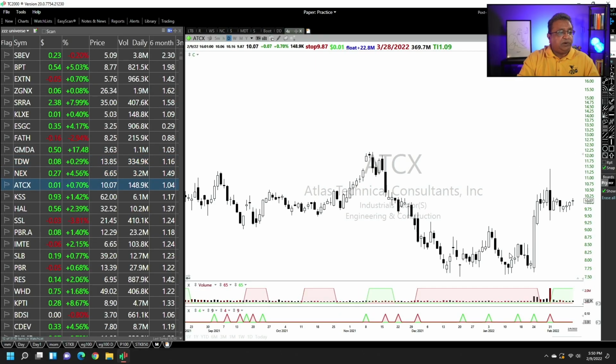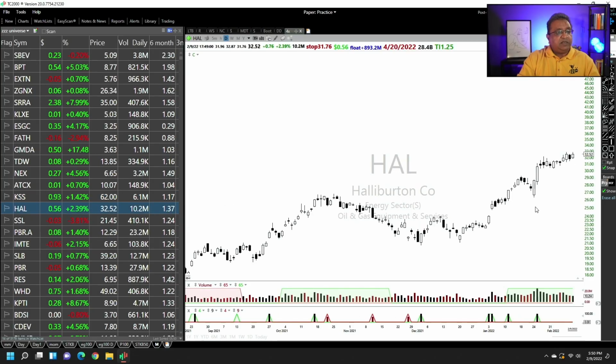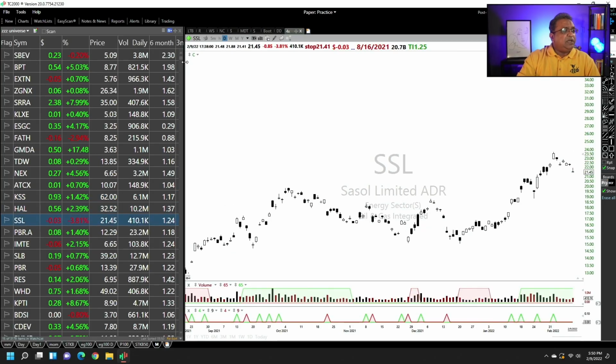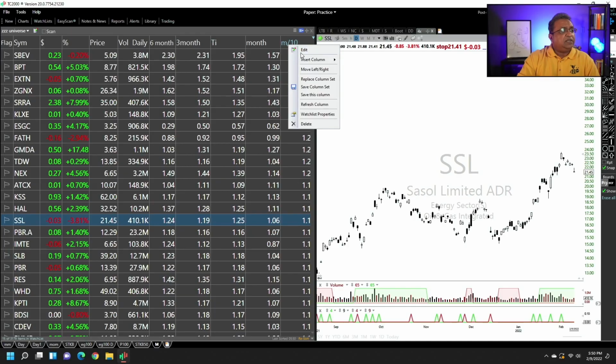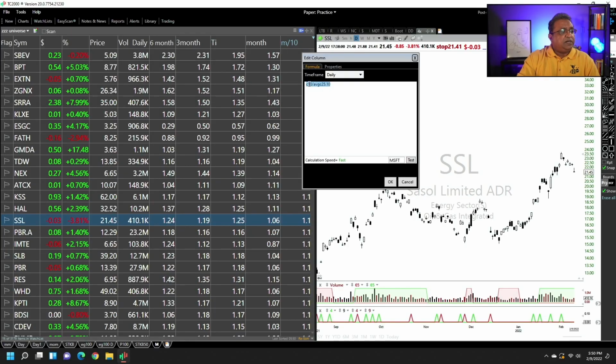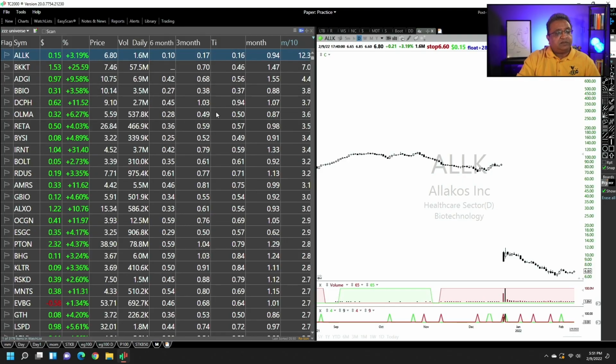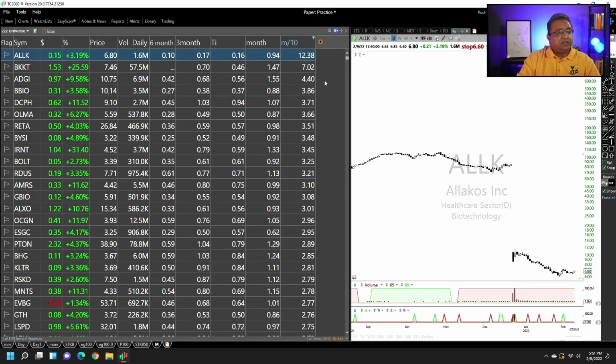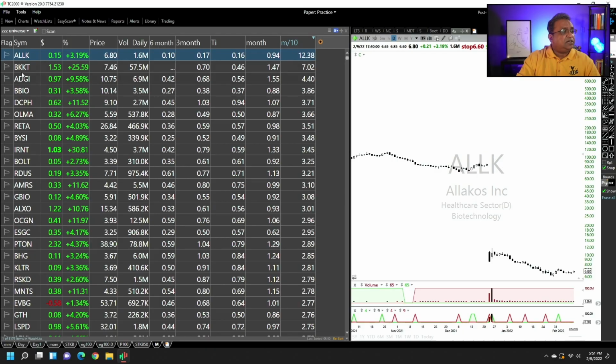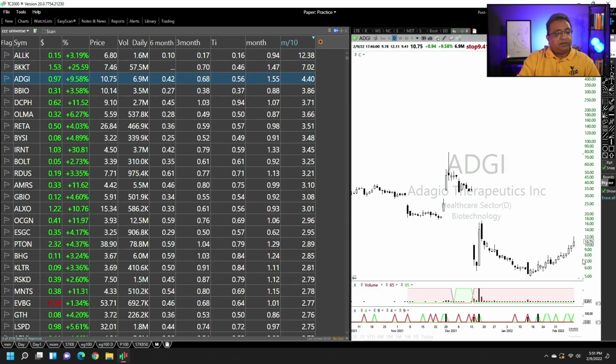So if you're looking for pullback, you want to find stocks which had high momentum 10 days ago or 5 days ago. And you can play around with this time frame. You want stocks which were up 7 days ago or 6 days ago or 5 days ago, you can just change that to 7 days, and you can find momentum 7 days ago. And because it's a dynamic thing, it's going to keep changing, right? Basically, you're going to find stocks which had momentum 7 or 10 days ago, right?